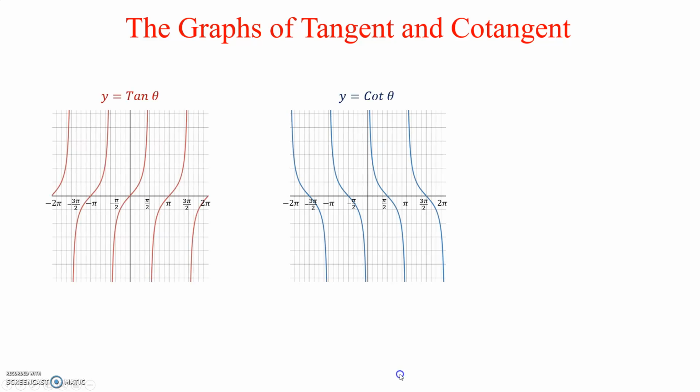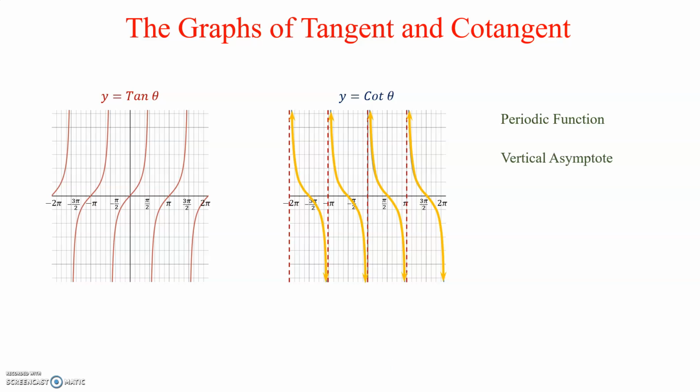So let's look at cotangent. When we look at cotangent, it does the same thing as tangent with respect to it being a periodic function because it repeats itself. It does also have the vertical asymptotes. The distance between the vertical asymptotes is still the same period. So both tangent and cotangent have the exact same period of pi. The distance between these two asymptotes is exactly a distance of pi. Next thing, the midline is the exact same, y equals 0.